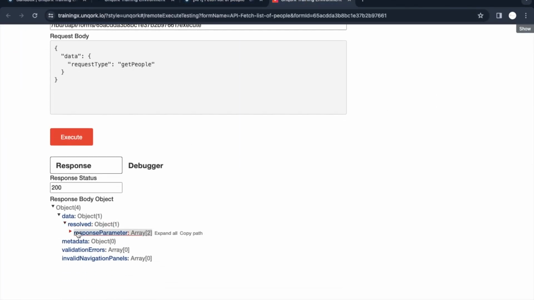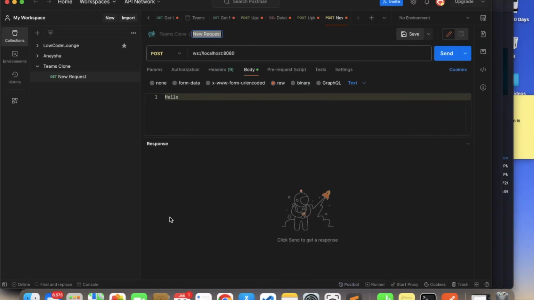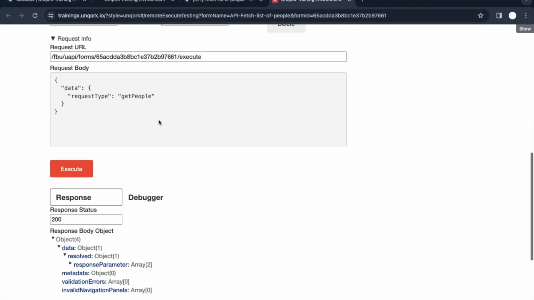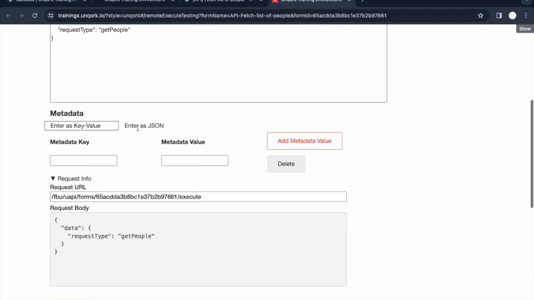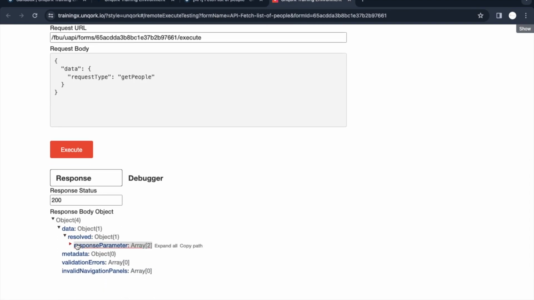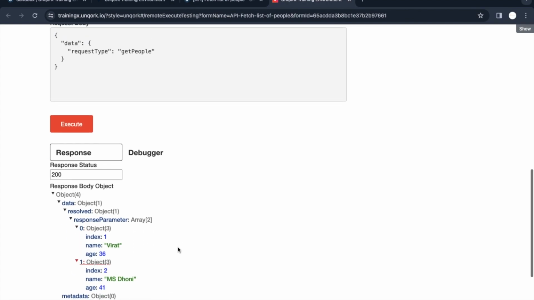And here we'll see we are getting kind of a Postman kind of a response, right? Not Postman kind of thing, but similar to that if you have already used Postman. So here basically we call an API, we get the response, that's it, right? So something like that Unqork does here for us. So we pass the request payload which we mentioned here, and it gives us back the response. And one more thing is result, and in the response parameter you can see the same thing, which is the two objects which we have got back from that API.